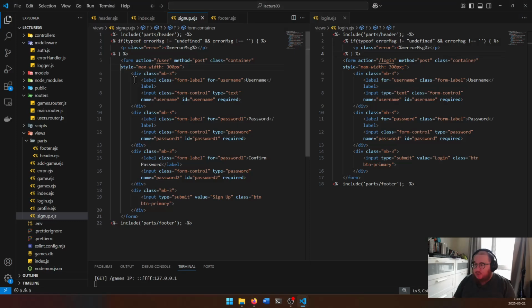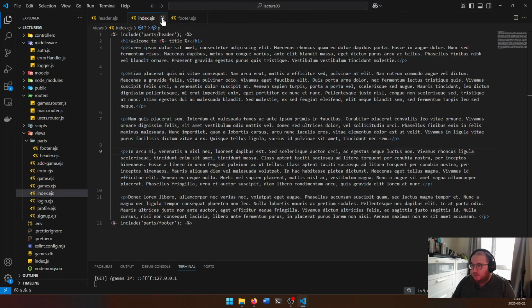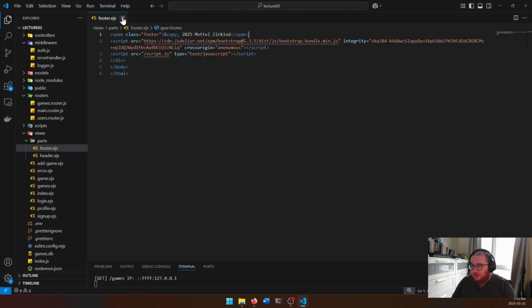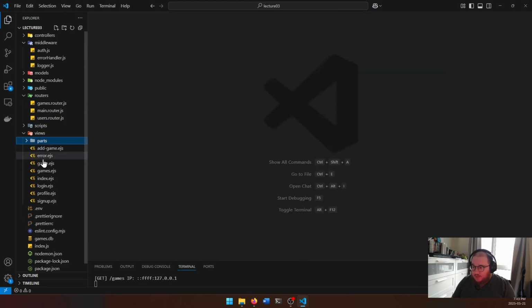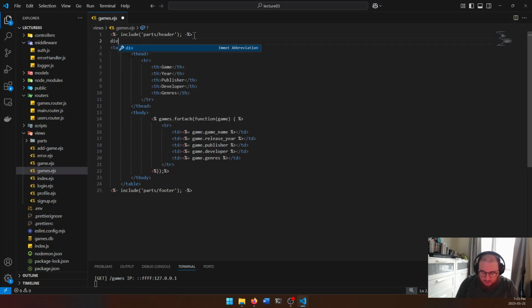Well, first thing we can easily do is we're going to close our index, close our header and close our footer. And the first thing we're going to do is I'm going to open the games page, and I'm going to wrap this in a div.container, tab.